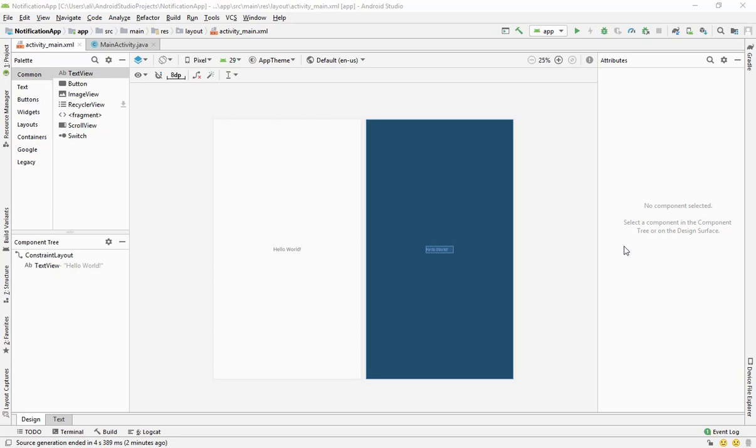This is Raza. Today I'm going to teach you how you can send notifications on your Android application via Firebase cloud platform. So let us first talk about what is the Firebase cloud platform.